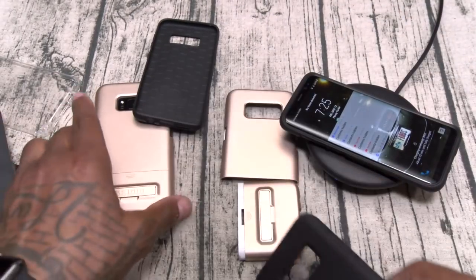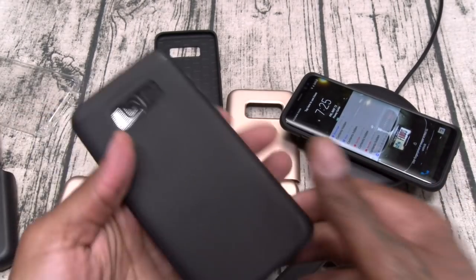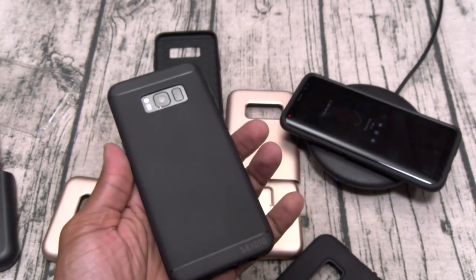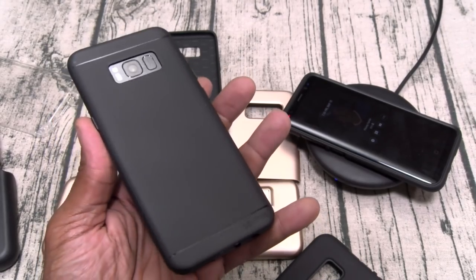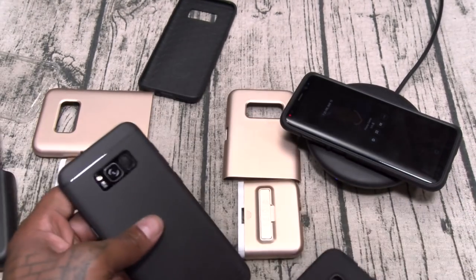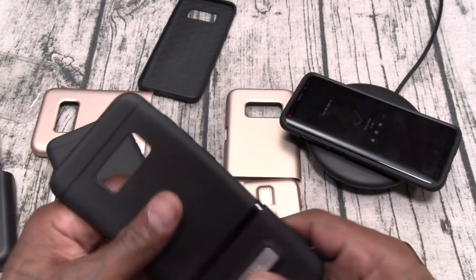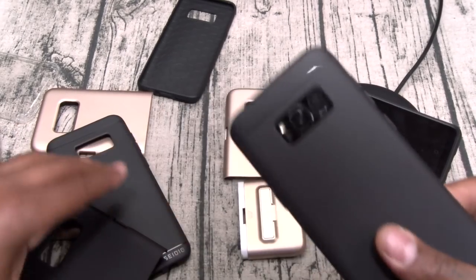Right. All right. Whew, two-part case. Now, like I said, if you want, you can rock this just like this. If you're going somewhere and you don't need all that extra protection and you want it to be a little bit thinner in your pocket, then take off the outer layer. All right, so we'll slap this one on, see how it looks. Okay, slaps on just like that.